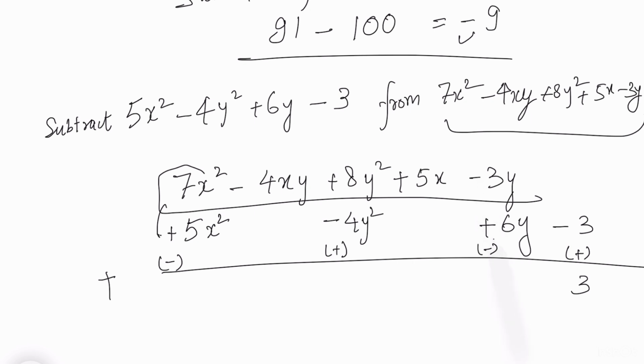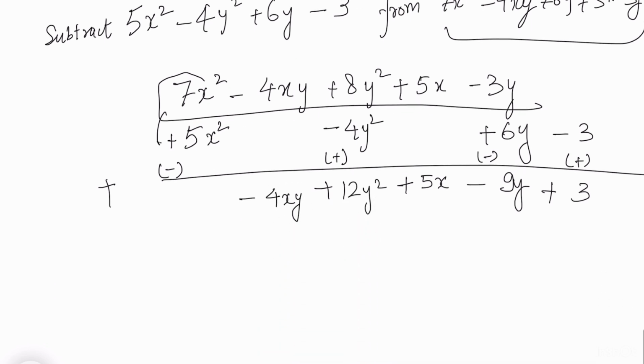Now this is minus 3y minus 6y. It's not plus, it's minus. So it is minus 9y. Sorry, minus is plus when you multiply. Minus is minus when it's adding. I'm so sorry for that. 5 plus 5x gets copied. Plus is there, don't consider minus. So plus is plus only, and you have 12 y square, 4y square. 4xy can be copied as such.